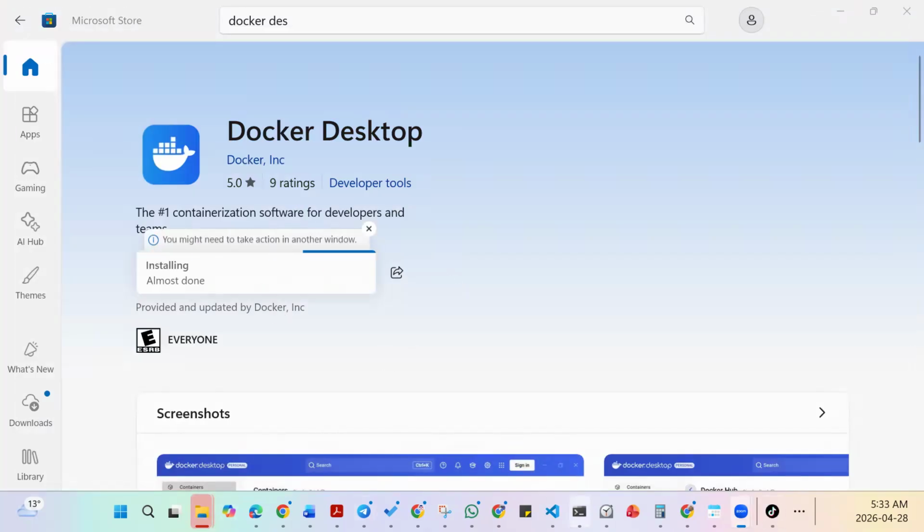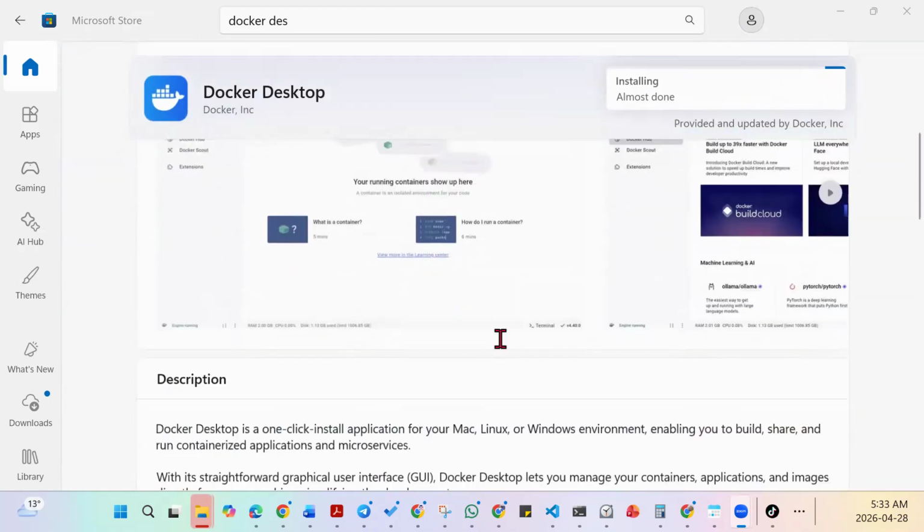You just go to Microsoft Store, type Docker Desktop, click on download and allow it to run. Make sure you have a very good internet connection, and also at least 10 gigabytes of disk space available. Memory too needs to be available, a good amount of it, at least 4. Otherwise, it's not going to go as you intended, okay?